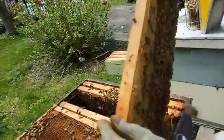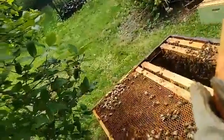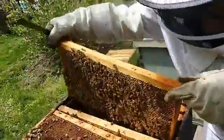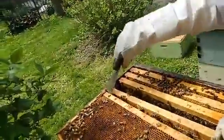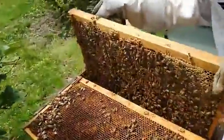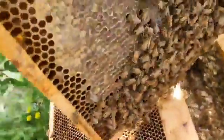So these guys are bringing in nectar in here, which is telling me that the brood is down in the lower chamber where we flipped the boxes the other day, and all of it that we saw up top here has hatched. So I don't want to mess around too much with these guys. I really just want to get that second box. I don't know if you could prop that up on the hive behind me some way. Oh, this is all honey. Okay, this is all honey in here, capped honey that they brought in.